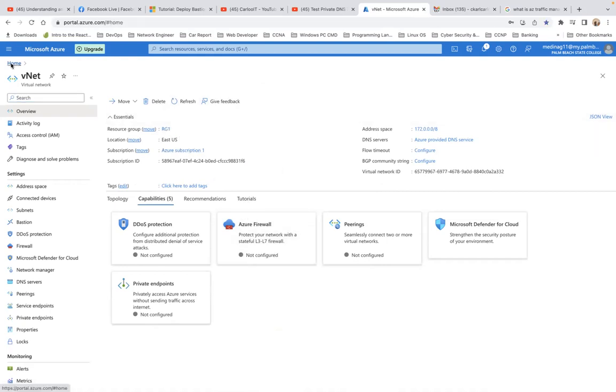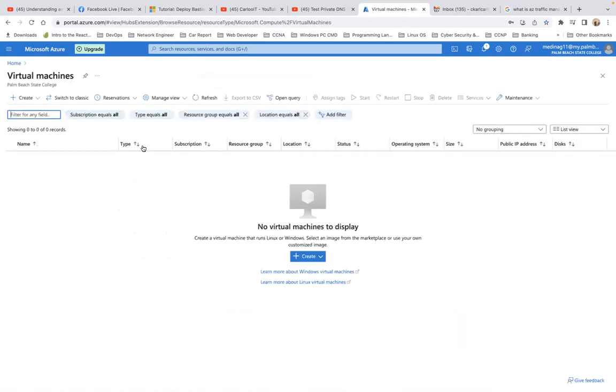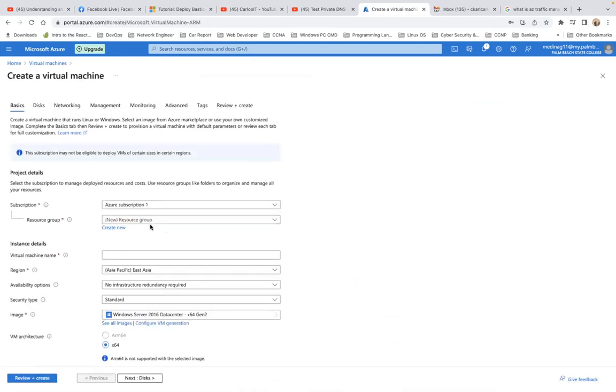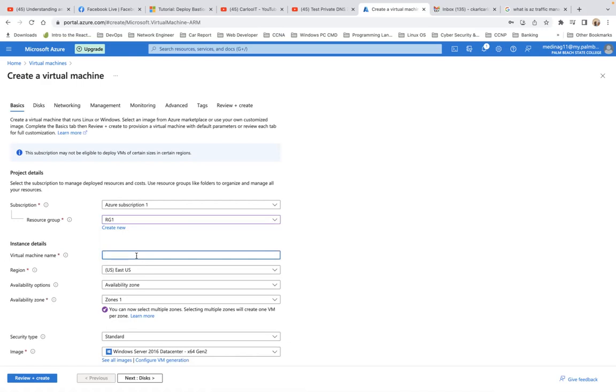Okay, let's go back over there and see. And if I don't see my VNet, I could always erase this VNet and create the VNet within the virtual machine. So it's either or, because you've got to attach this VNet to this virtual machine to make this work.